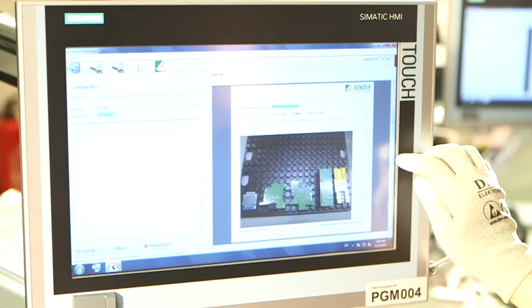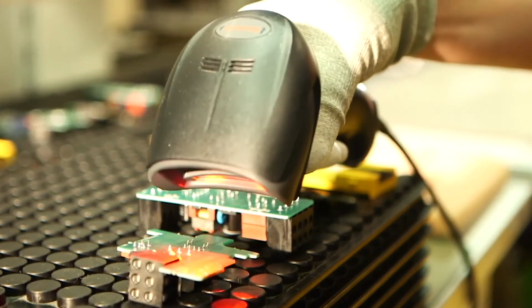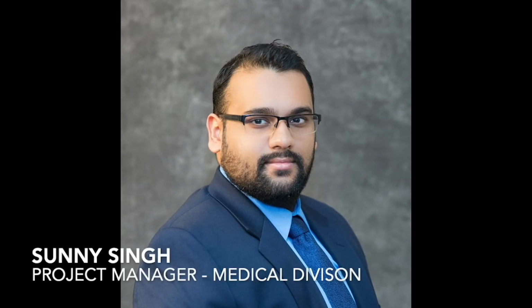So really what our devices are doing is they're looking at how the electricity is moving, making sure that there's no what we call a fault, which is an error, and making sure that it doesn't get to any major failure. With hospitals becoming more controlled during the pandemic, Bender is doing its part to keep hospitals running and safe. So where Bender comes in is that we are primarily in the operating rooms.